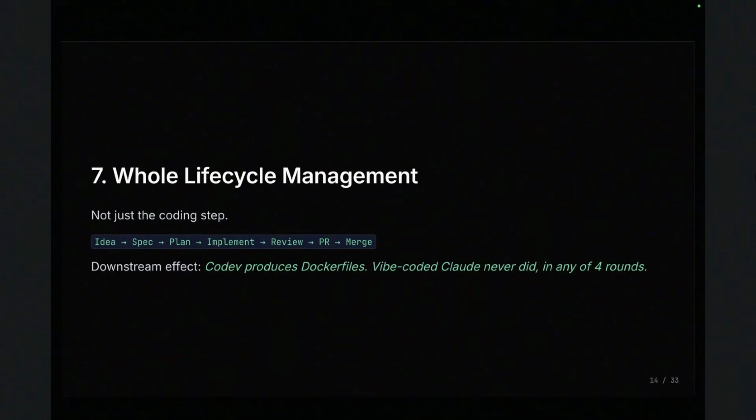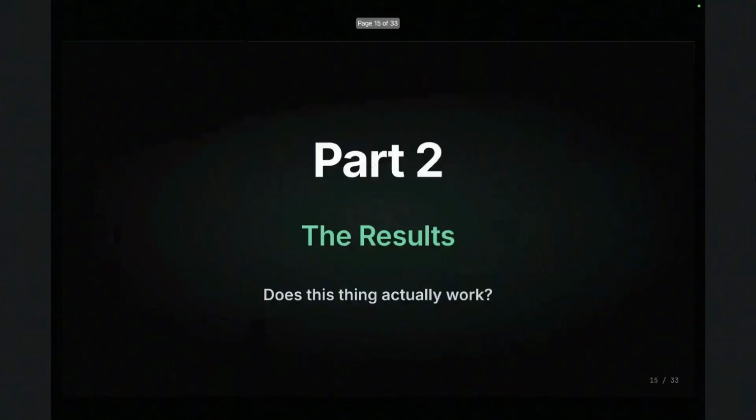You don't just think about writing the code. You have to think about the testing lifecycle. You have to think about merging. You have to think about verification once it's been merged. So for example, in one of the vibe coding tasks, Claude Code just created the code, but when we're using Codev, it's like, how am I going to deploy? I need to create Docker files for this particular issue.